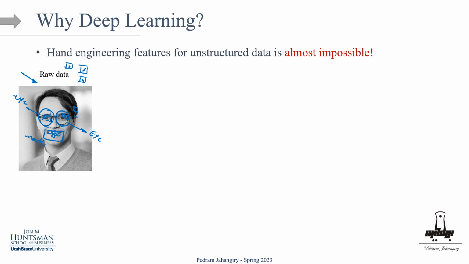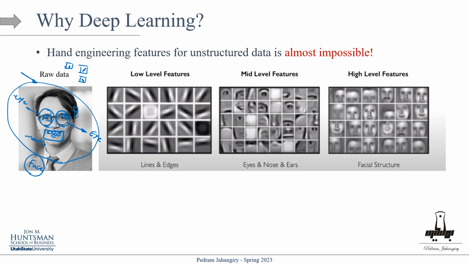And then at the very last layer, we're going to combine all these things and say, okay, it's a human, so it's a face. If you want to hand engineer these things, again, in practice, it's almost impossible. It's not scalable. Now, the beauty of deep learning is that it's going to do it for us automatically. I want you to pay very good attention that this process of extracting features, extracting these filters themselves, is done automatically now, right? So this means that it's going to be super scalable.